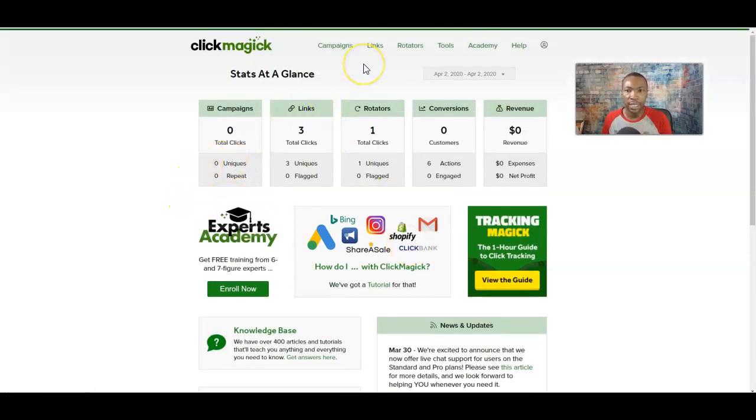So the first thing that I would do is go ahead and click on campaigns. But let me show you this real fast before I go to campaigns. This right here is your profile. So you can change your profile, your settings, your billing, basically information about when you're starting your account. You can change your name, your billing information, and you can also check your activity level as well. So the first thing let's do is go to campaigns.